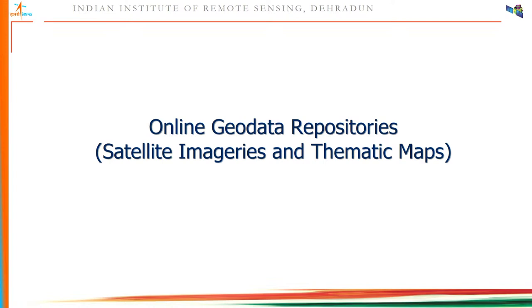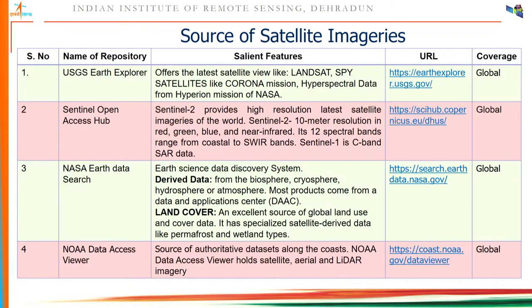In addition to that, now we'll learn about other online geodata repositories. Whatever I discussed earlier were geoportals. These are websites which offer good quality data to their users, especially with respect to India. But now we'll see the different global data providers from where you can download satellite imagery free of cost, and some part of this data may be available on a cost basis as well. Let us have a look at these data repositories.